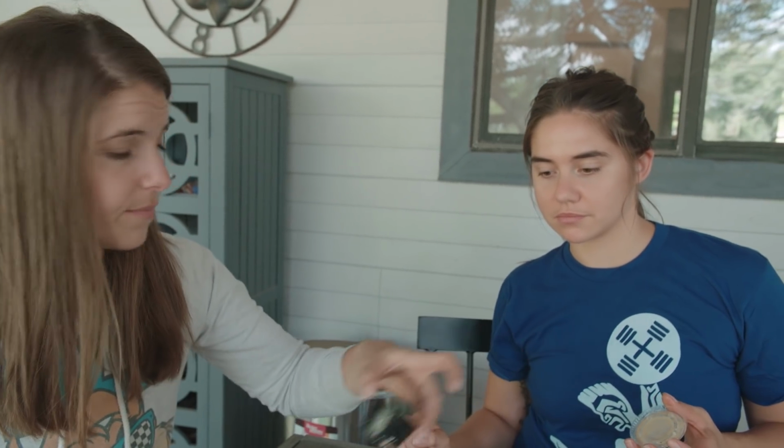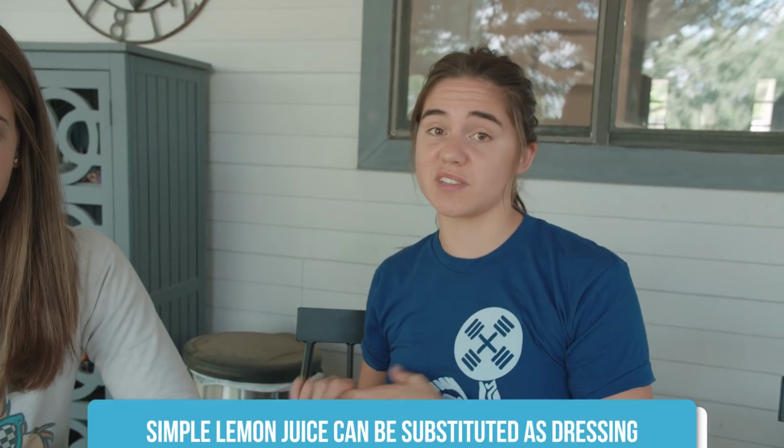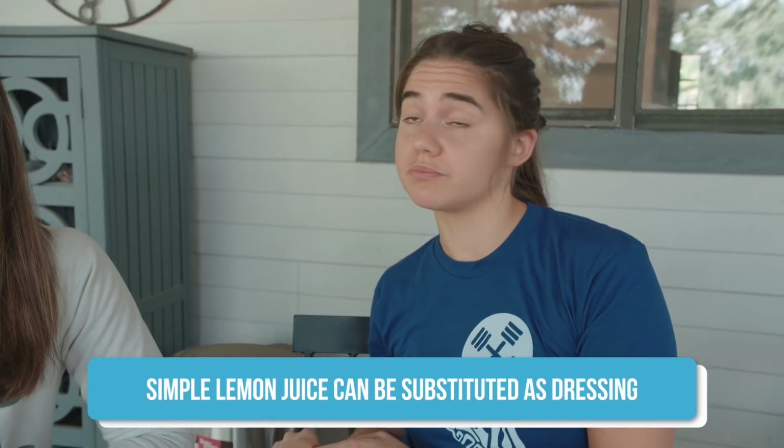You got any other salad dressing options if you didn't want to use dressing at all? If you don't want to use dressing, just straight balsamic vinegar, which is typically what they use to create their dressing. So that's 0 calorie, or just a squeeze of lemon juice is usually pretty good. I love lemon juice. Lemon juice is such a good option. Lemon juice and salt and pepper, so good.